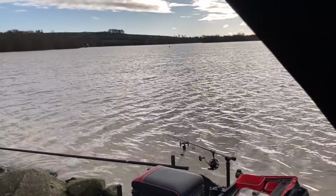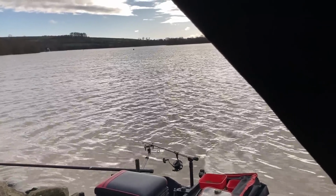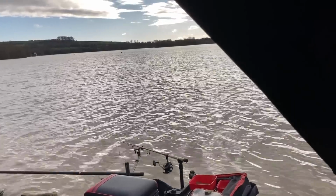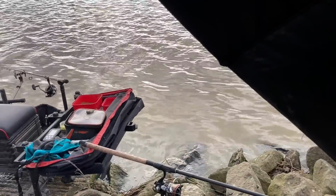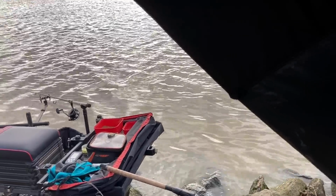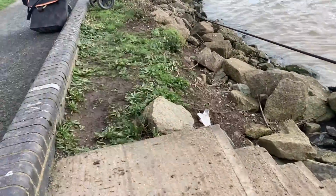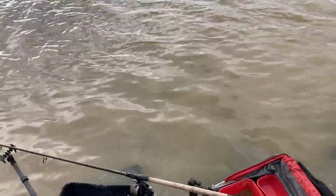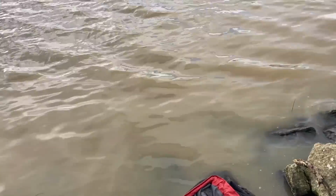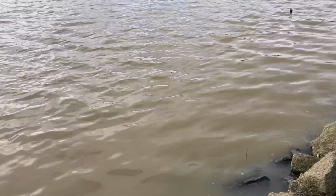We are now at 90 metres, so still got the 13-foot special Free Spirit High S rod. I think if we need to go much further, we're going to get that 14-footer out and go for the big chuck. But I fancy with the colour in the water, look at the colour. There's a road behind us, so that's why we get a bit of traffic noise. But look at the colour. I'm not too sure going further and further is the way today, because the more coloured it is, usually the fish aren't really backing off the same.